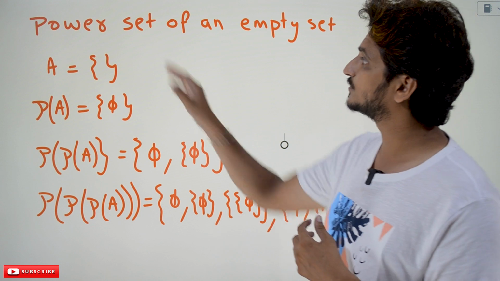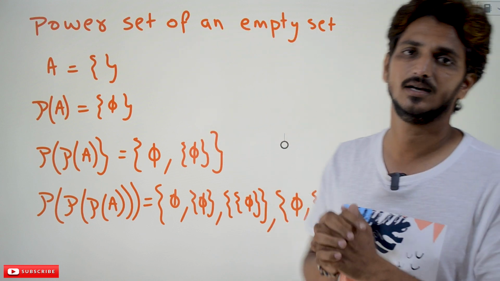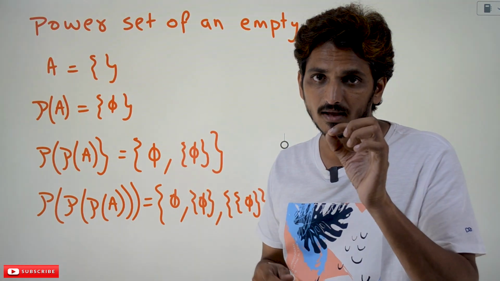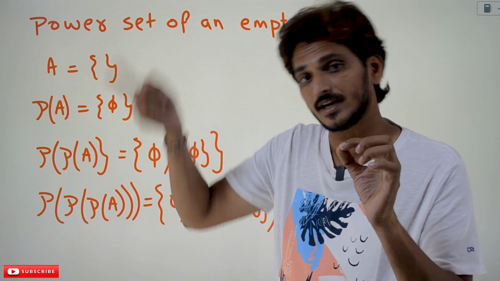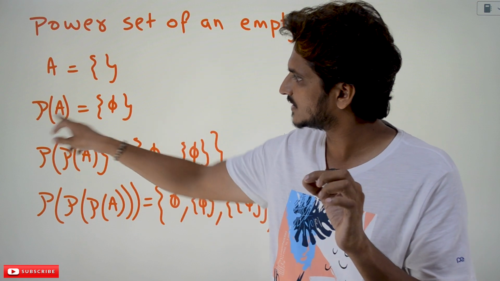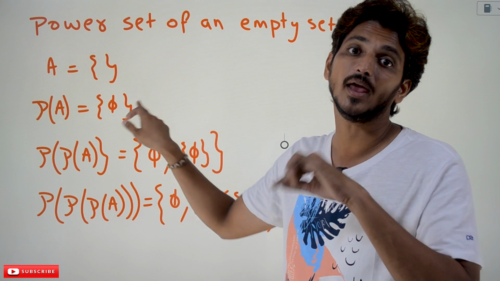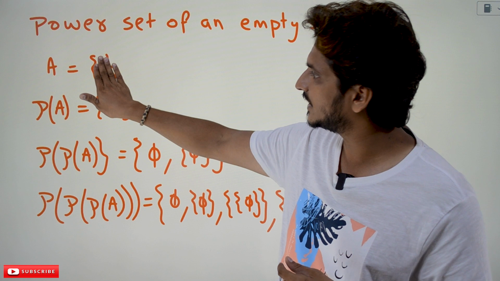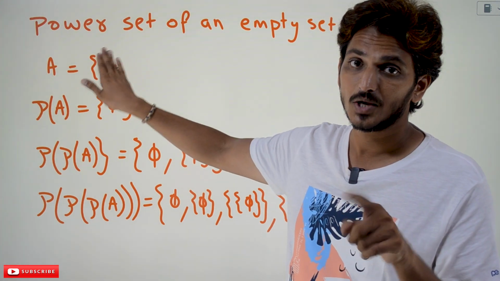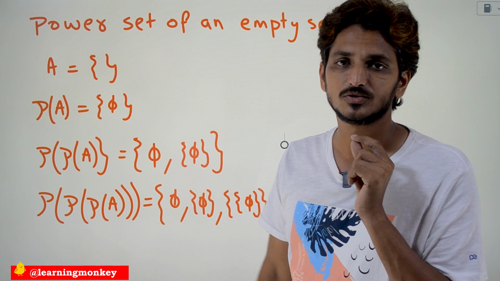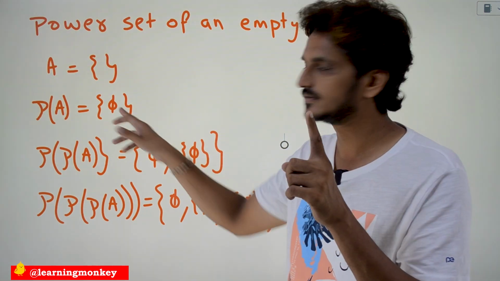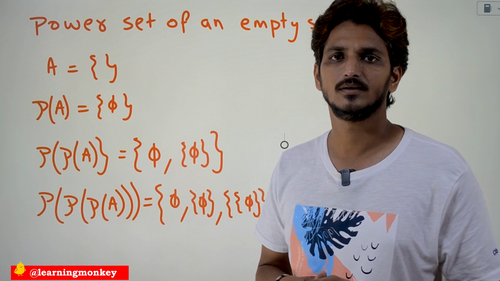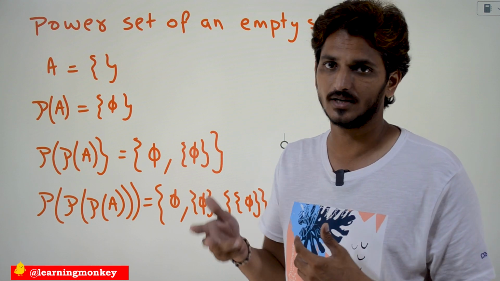Similarly, take the next example. Power set of an empty set. See, A is equal to empty set. Phi is a subset for any set. So that's why power set of A contains set phi. Another way we understand, in this set we are having 0 elements. Power set contains 2 power 0 elements. 2 power 0 means one element, which is the empty set. That is how we write the power set.